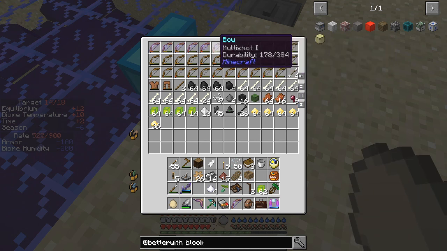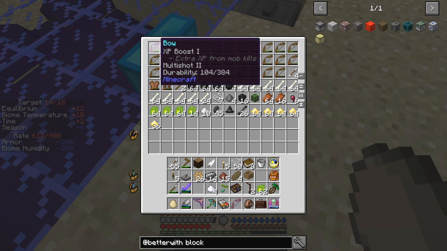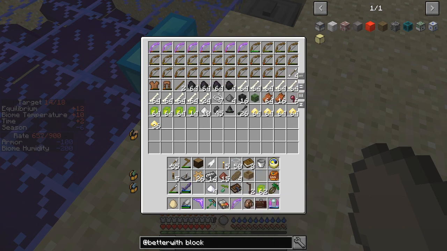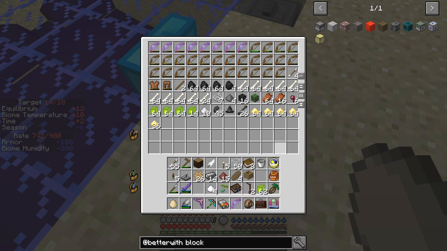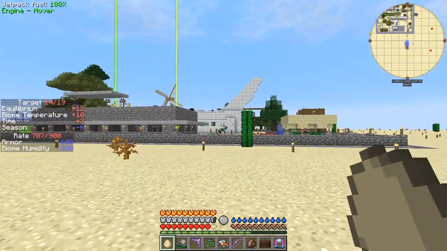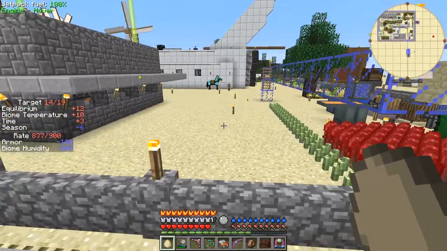Anything interesting in here? Soul band, that's good. Multi-shot power. Actually, what I want to do is to upgrade my current bow, which is power 4, I think, to power 5, which is max. And plenty of XP. Right. I think that's probably all I want.